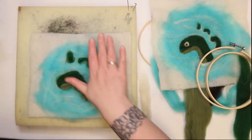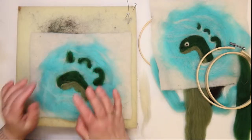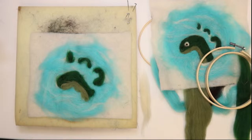Now we can start putting stuff in a little bit. Felting it a little bit more? English, good.